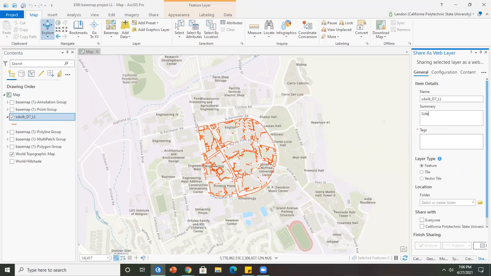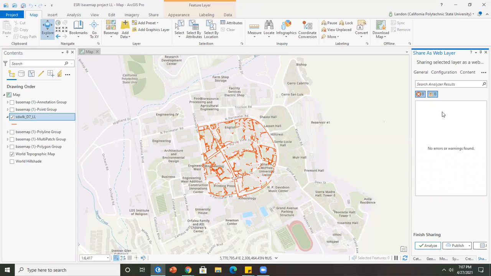Sidewalk edits for district 7 done by, and then our tag is like 21 or something. You want your layer type as a feature so that you can edit it as a feature class. Share with probably poly. Check it, analyze it to make sure you don't have any mistakes. Probably do that every time you make an edit so there's nothing wrong. And then you publish it.